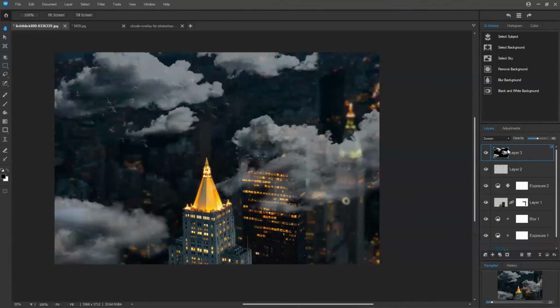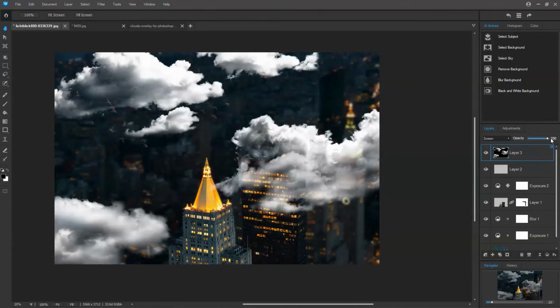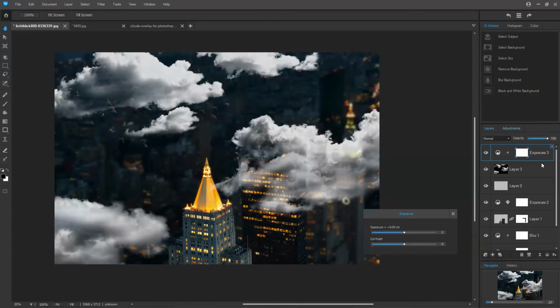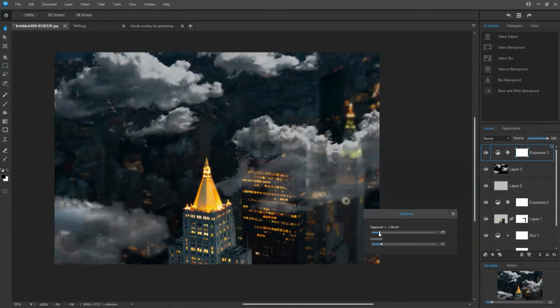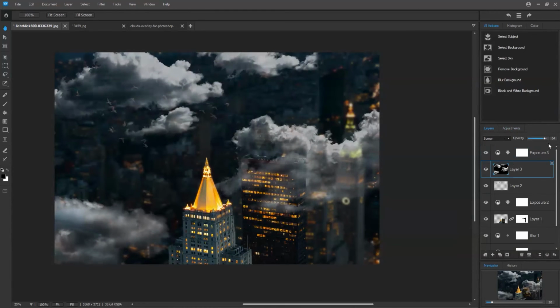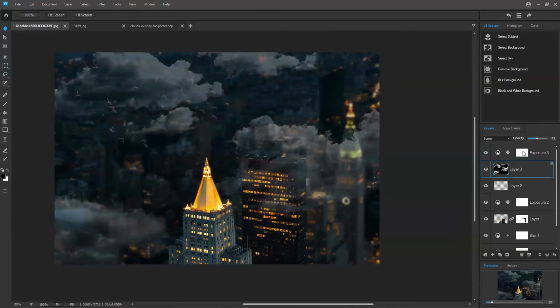So I just change the blending mode from normal to screen with my clouds here. And I reduce the opacity so that it's not so obvious. But I'm also going to reduce the exposure because they need to be a little darker. I'm going to clip the mask and reduce the exposure to make them a little darker. Maybe I can move my birds a little bit.